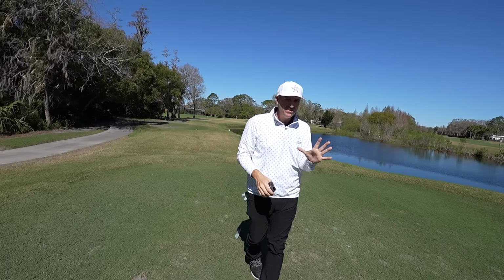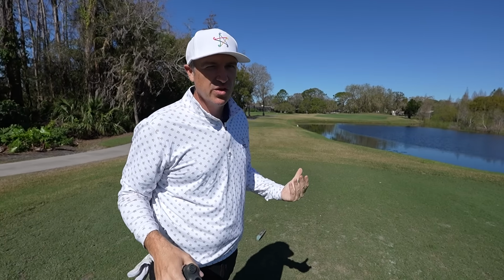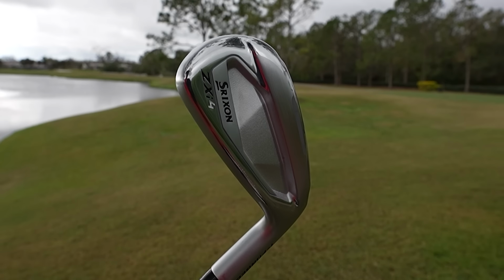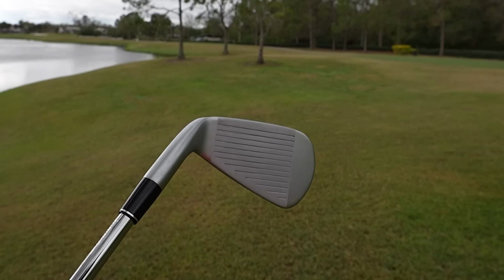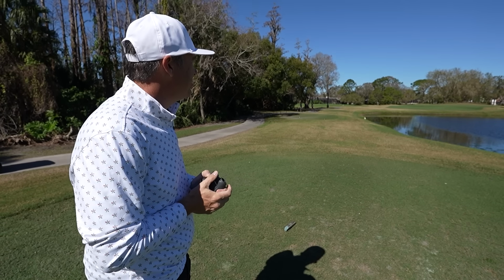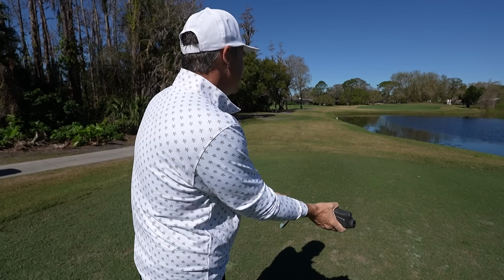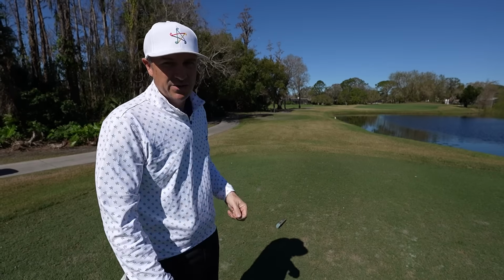143 is our number now. We have some wind in the face. Generally, with my pitching wedge, is like a 135 club. Again, these clubs have more pop to them. I'd say I could probably stretch them to 143, but it's gonna take a lot. I'd probably be leaning 7-iron here to keep it safe, but I love to put clubs through the paces, so we're gonna see if we can push that pitching wedge. Let's see if we can do it.